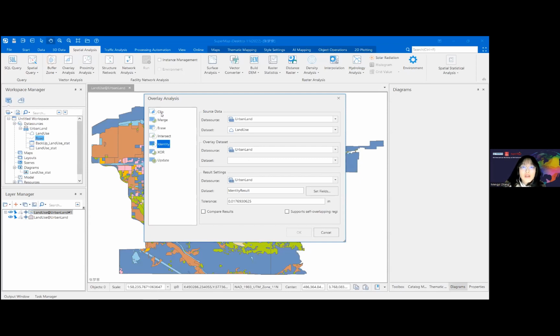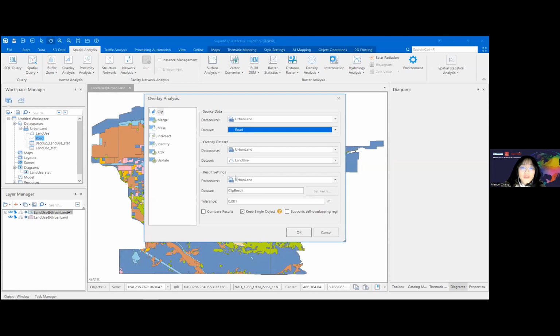In this case, we would use the option called clip. For source data, that is the data set to be clipped, that should be road. Then for the overlay data set, that should be land use.